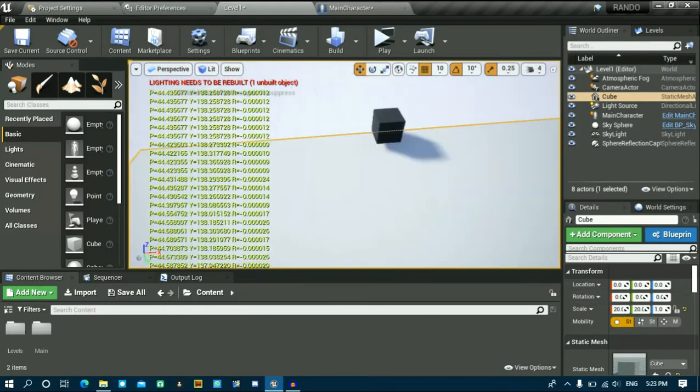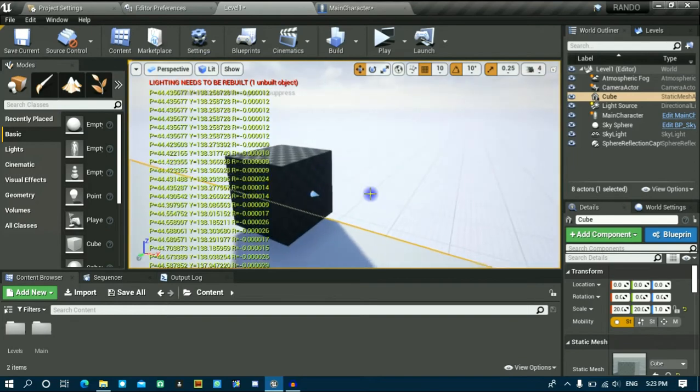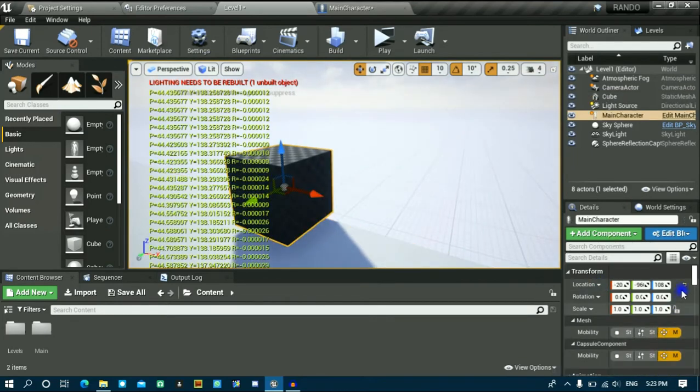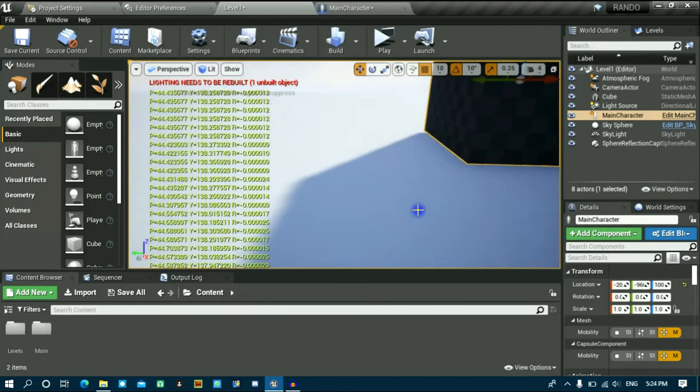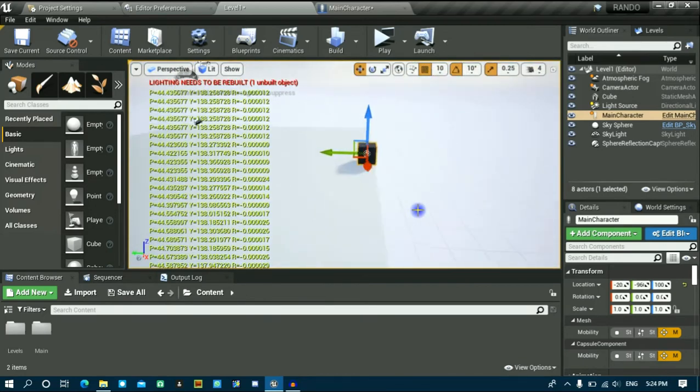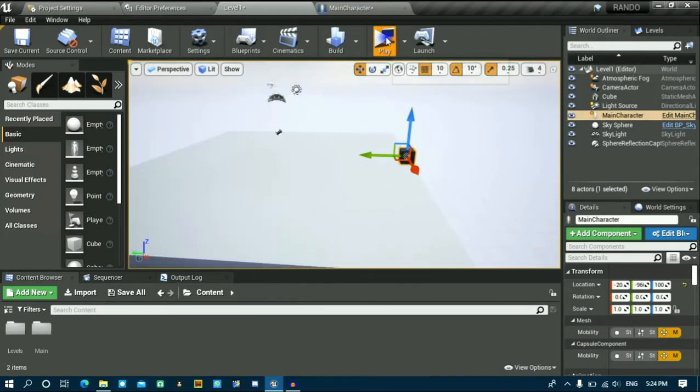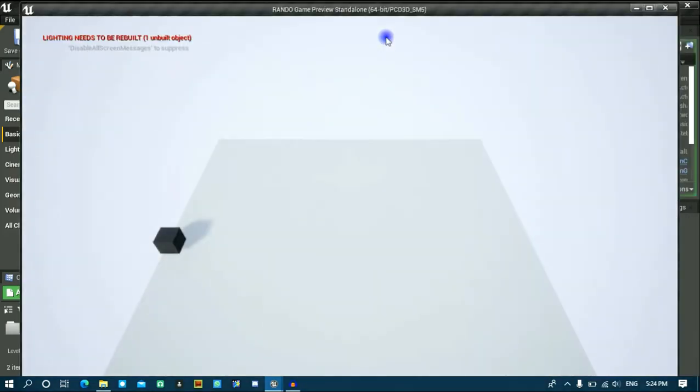And if we look here, a character should be, as you can see, we have a basic scene.